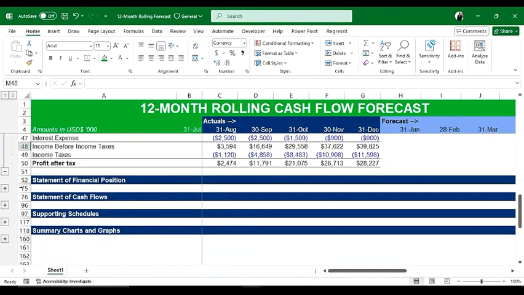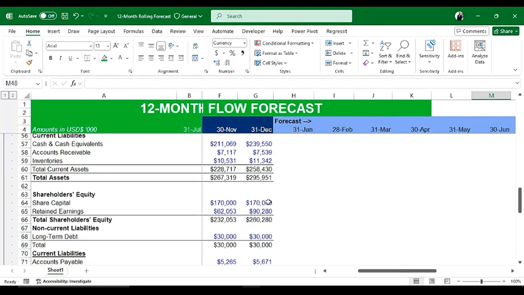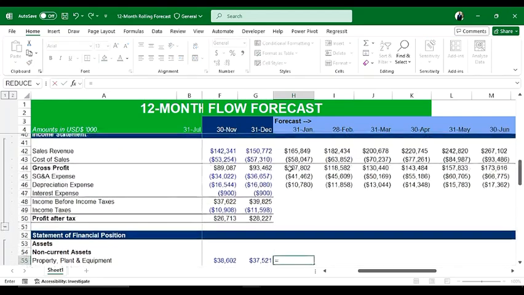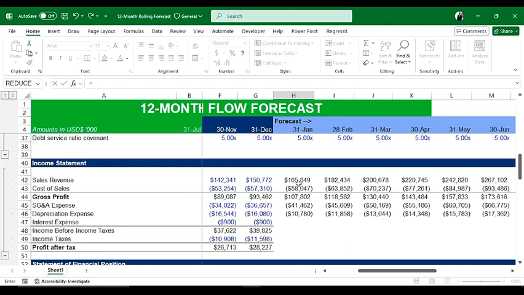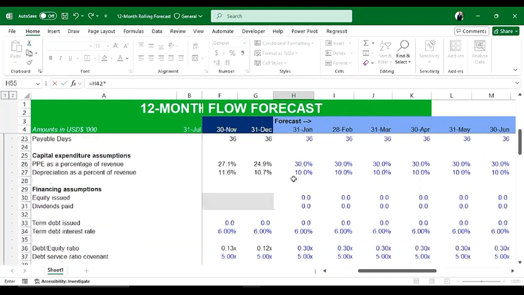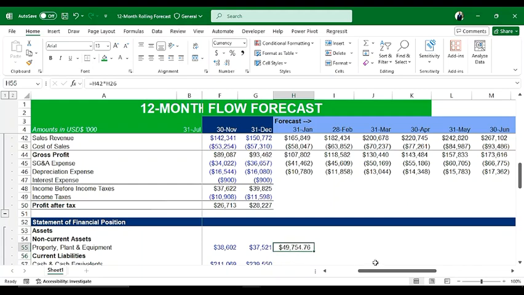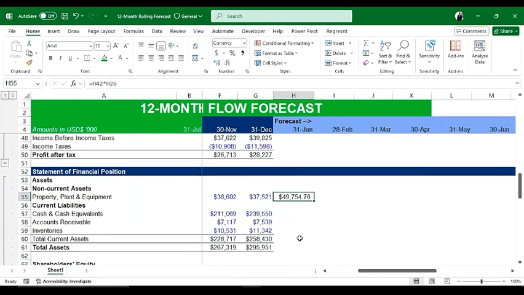So let's go to our balance sheet and see what we can fill in there. We are going to have our property, plant, and equipment. The new additions are going to be as a percentage of revenue. So we are assuming that the amount of property, plant, and equipment we are going to have depends on our revenue. So it's going to be equal to my revenue figure multiplied by PP percentage here, which is 30%. And then for my cash and cash equivalents, that is going to be from our statements of cash flows.